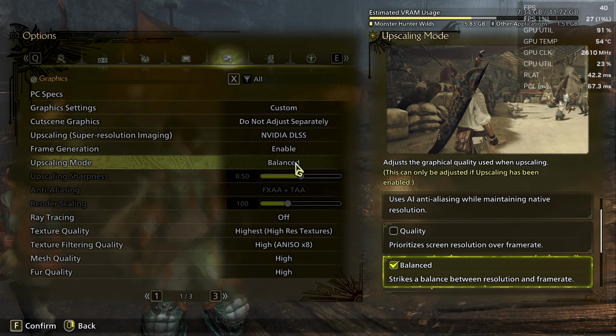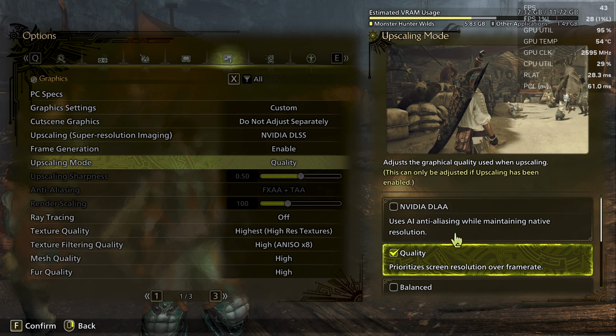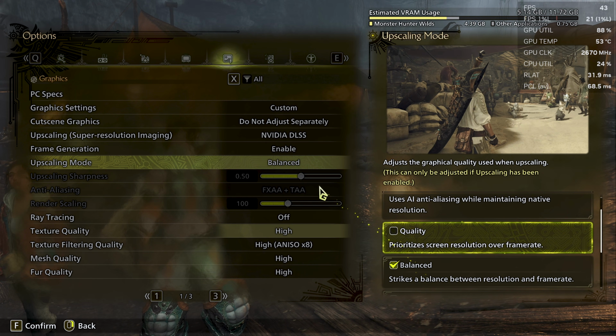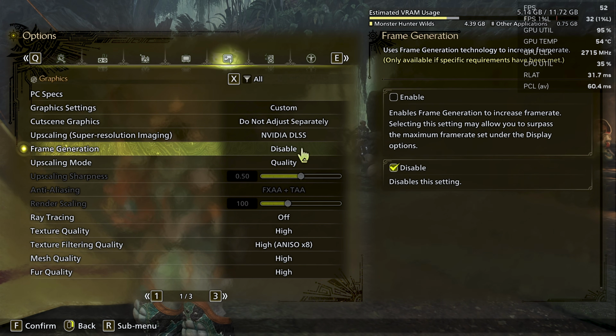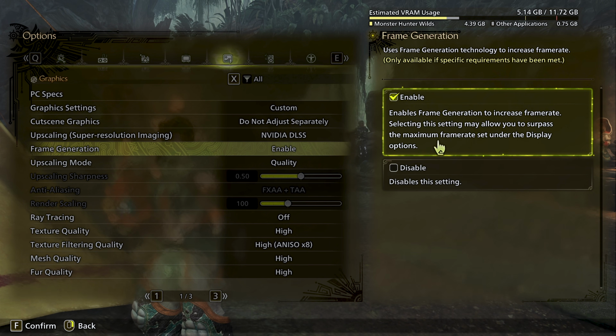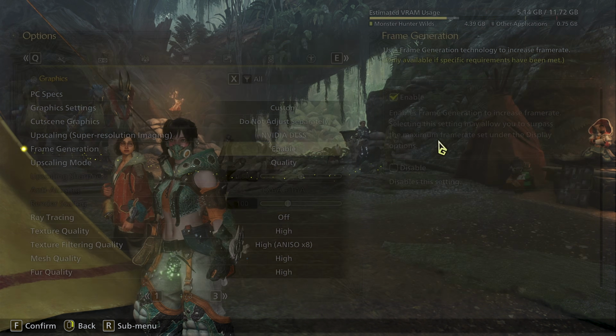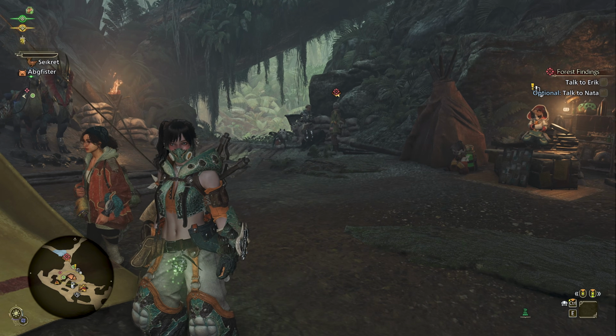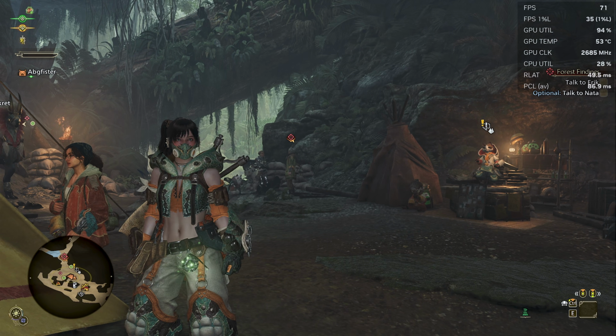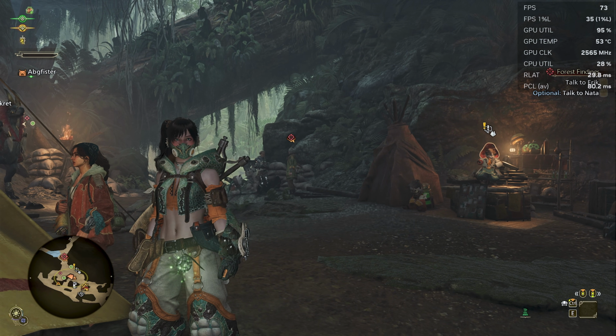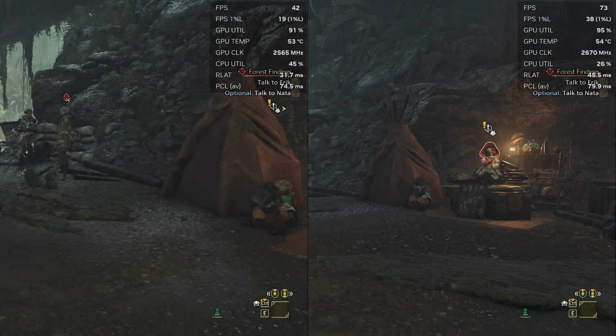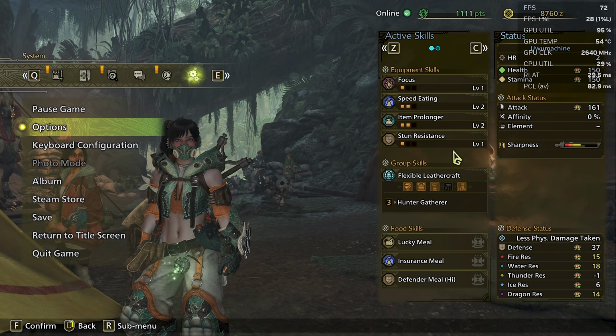If you have solid FPS already, I would choose the Quality preset. Otherwise, experiment with balanced or even performance presets. If you have an NVIDIA graphics card 4000 series or even the new 5000 series, you can even use frame generation, which will boost your FPS even more, but it may add some slight latency to the game. Using both of these options, I went from like 40 to 70 or even 80 FPS on the quality preset.